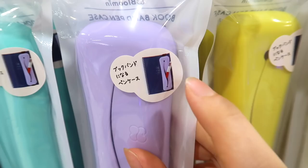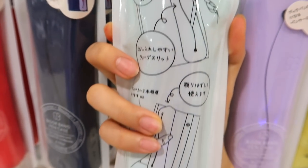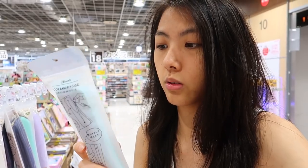Another cool thing I found — there are two kinds. One is called a book band pen case. From the image, if you look at the back, there is a pencil case that you can attach to your notebooks. That's so convenient because when you're carrying your book, you're also carrying this pencil case attached to it. I love yellow and I've never seen anything like it before, so I'm going to get the pastel yellow book band pencil case.